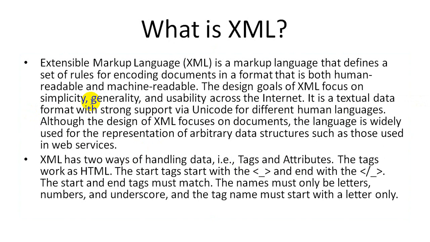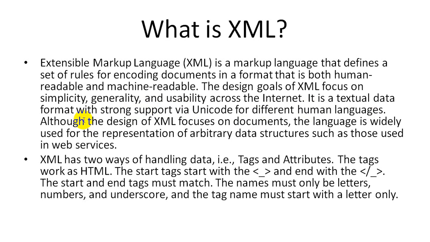Now, what is XML? It is Extensible Markup Language. It is a markup language that defines a set of rules for encoding documents in a format that is both human readable and machine readable. The design goals of XML focus on simplicity, generality, and usability across the internet. It is a textual data format with strong support via Unicode for different human languages.